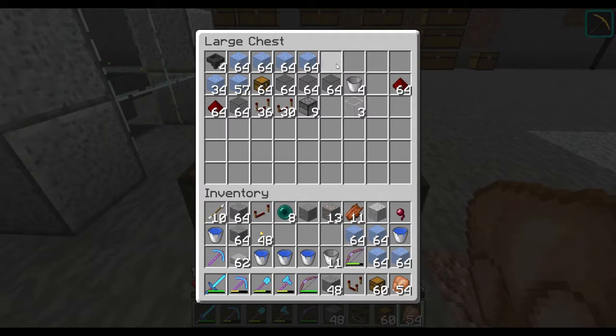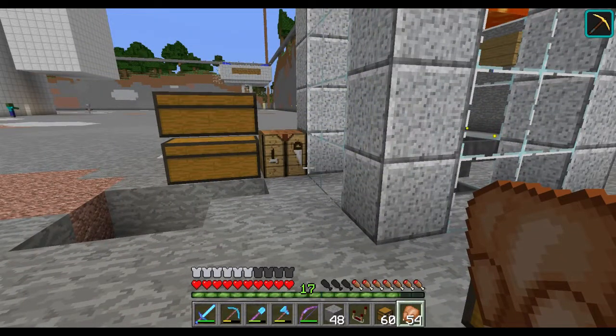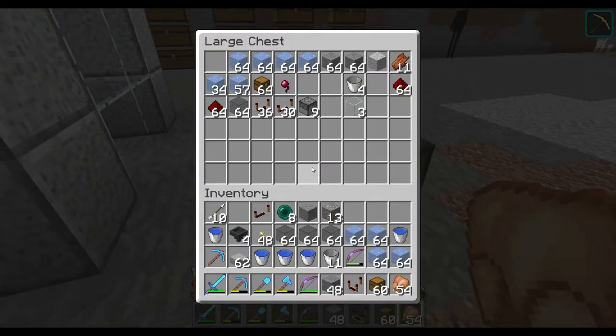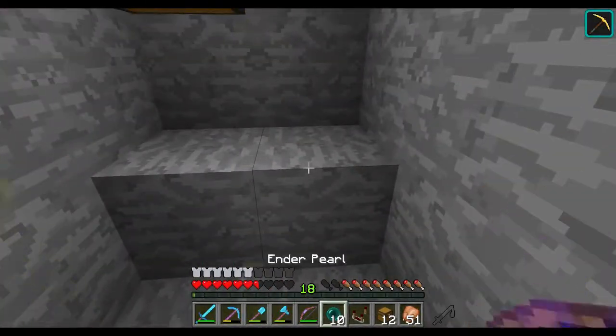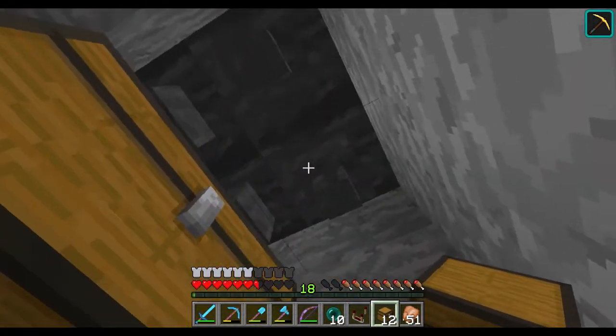Grab some ice, grab some glass, grab some redstone, hoppers. I'm getting full. Hoppers. And I need some trap chests. So let me go get trap chests and we'll be right back. Alright. Got some trap chests now. So we'll attach those here.